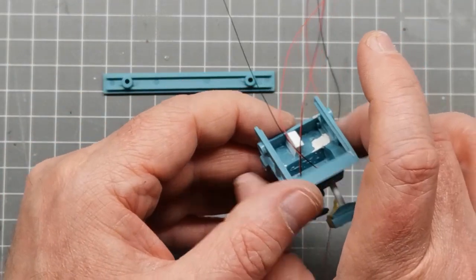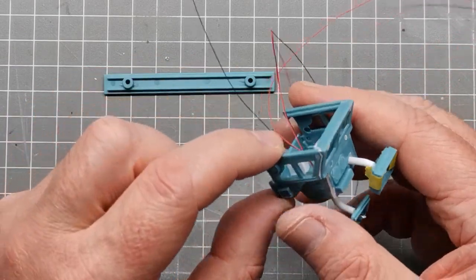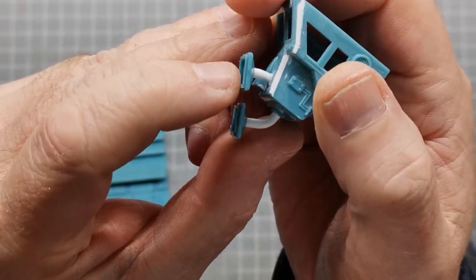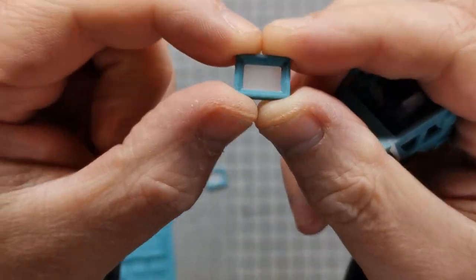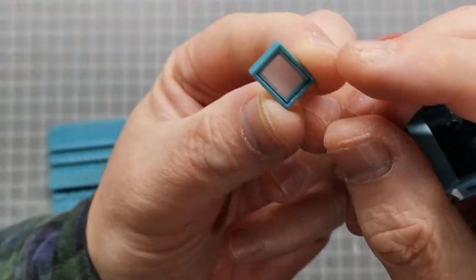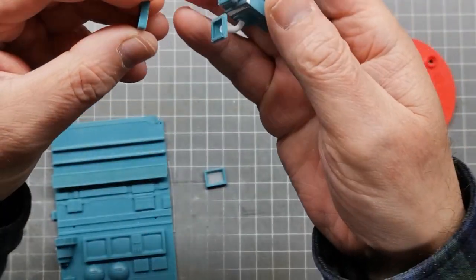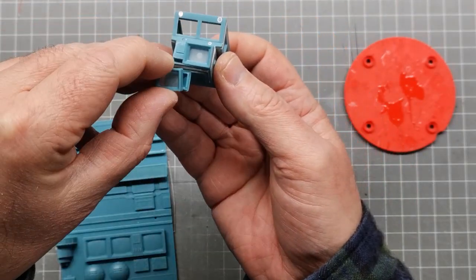Alright, so I think I've got the lighting sorted, you know, the idea for the lighting anyway, sorted for the control box, so I can start moving on from there. I've done a little bit of work off camera, just shortening these arms a little bit for these lights. I've also glued in place the frosted clear styrene for the surrounds, and I should be able to fairly easily mask those in order to paint the surround, so that's not so much of an issue. And they will glue in like so.